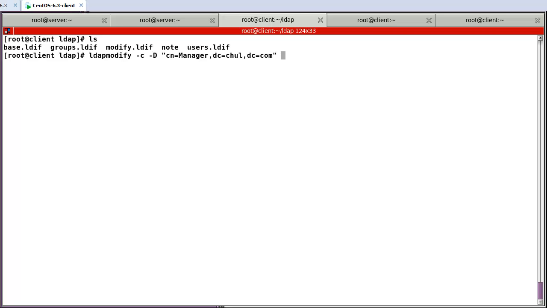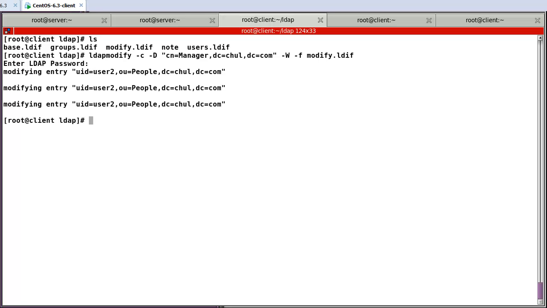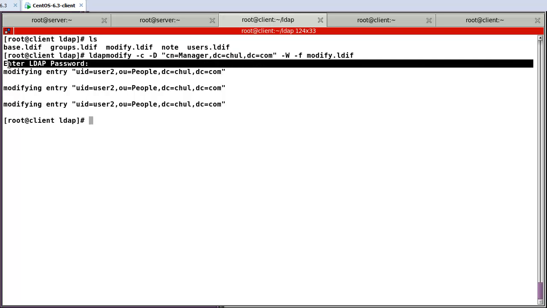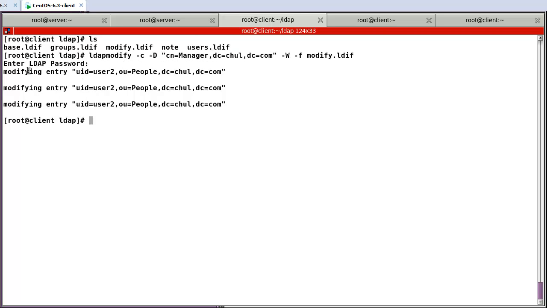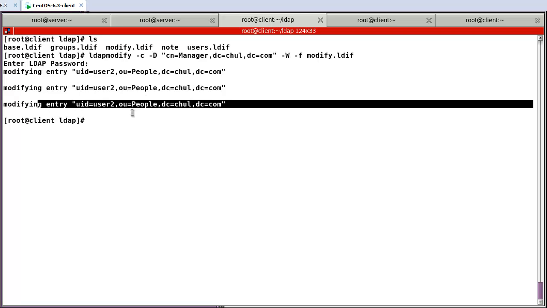Okay, and after that the password and the file name is modify.ldif. Okay, so now I use this command and gave the password. Then we can see modifying entry, modifying entry, modifying entry like this.